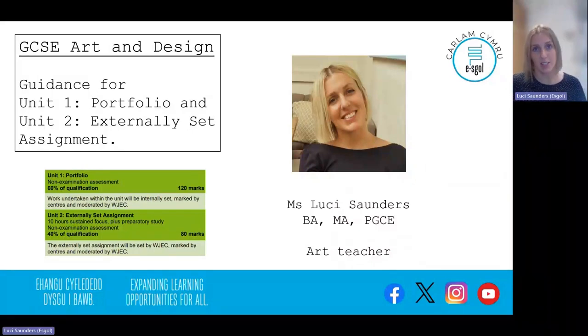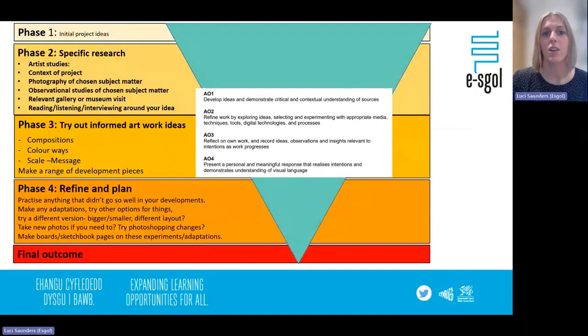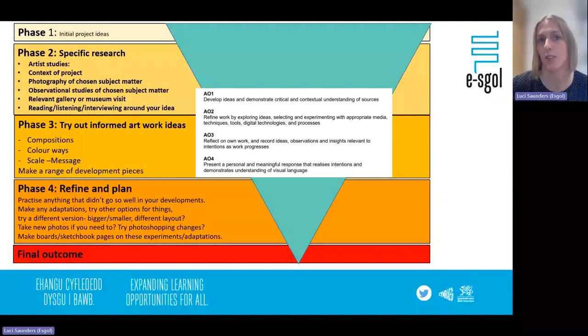What's really lovely about the Art GCSE is that it is a really creative project, and you can address the assessment objectives in many different ways as long as you are addressing them. So, as I said, there are 4 assessment objectives. Those 4 do not stand alone. There isn't a section that you complete that is AO1 and a section for AO2 and AO3 and AO4. They feed into one another, much like the creative process does.